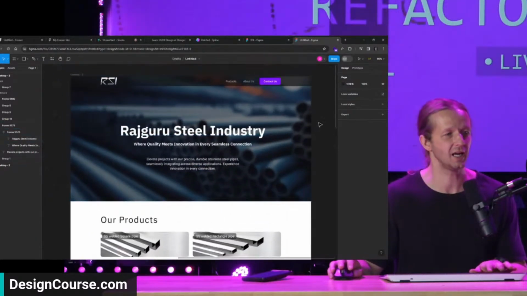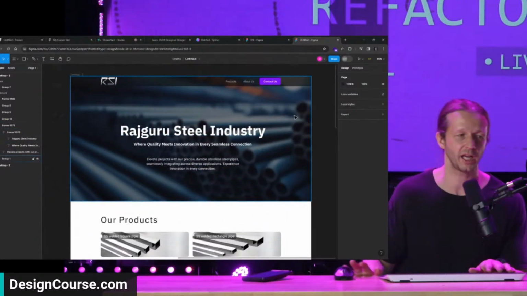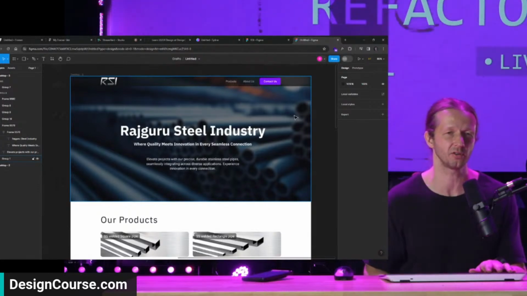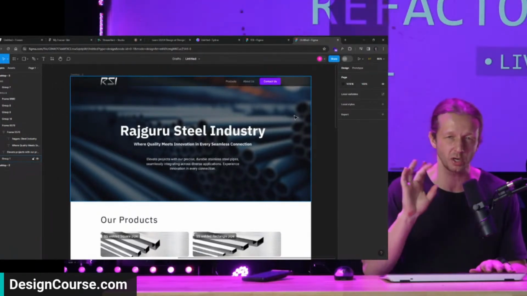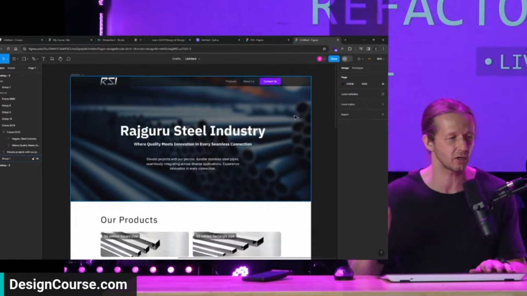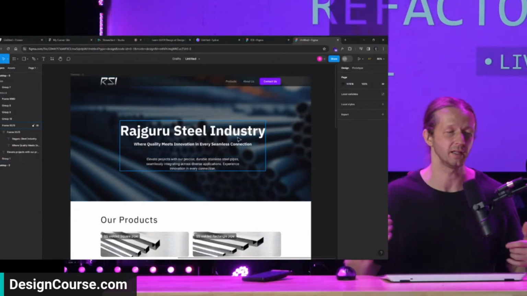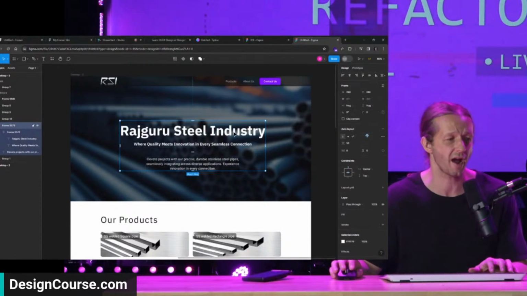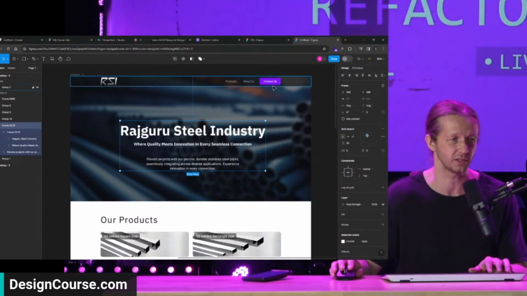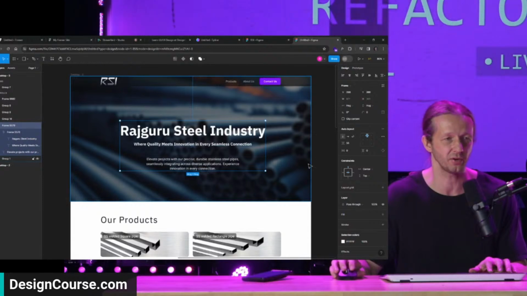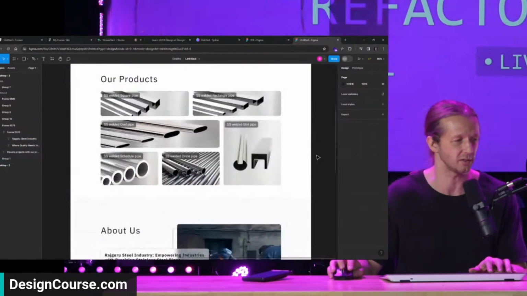Now this type of hero section, I will say, is a more outdated approach to landing pages. You saw this a lot in the 2012 to 2017 era, where it's just a background with centered text and a call to action. But one thing you don't have here is a call to action, except for this little contact us button. So I would want to see some type of button here that leads them to your primary objective.